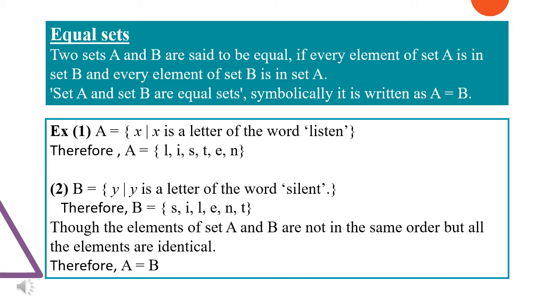Now compare these elements and the elements in the first example. Yes, they are same. So here, since the elements are same, the two sets are equal sets. Now here the order of the elements doesn't matter. Okay, so I can write it in any order, but here the elements have to be same. So yes, the elements are same, though they are placed in a different format, still the elements are same. Okay, so these are equal sets.